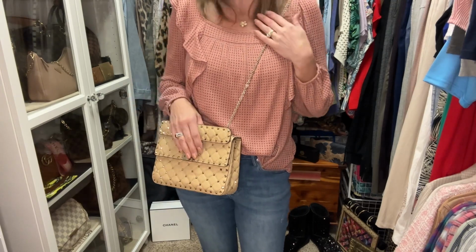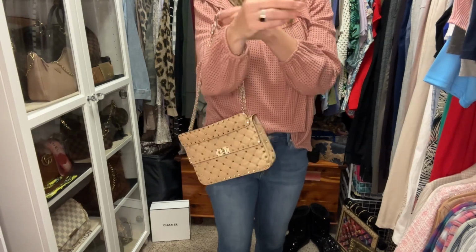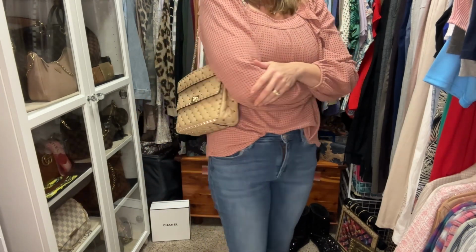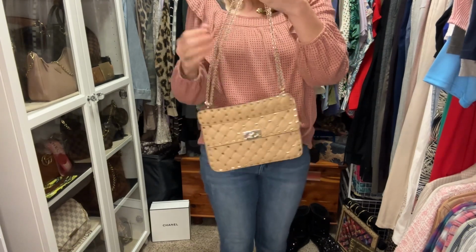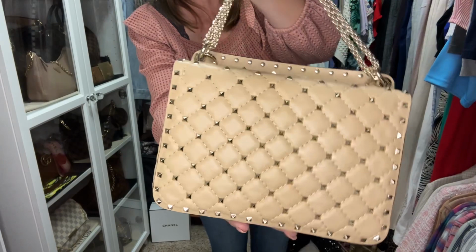Again, this is a thinner strap, just like the Glamlock. And this is the Rockstud spike. It does not come with a leather strap. The only one that comes with a leather strap is the blue Roman stud bag. And the Roman stud bags generally come with the chain strap, unless you get some of the grained versions with the suede lining, and then sometimes they'll have a leather strap instead of the chain strap.